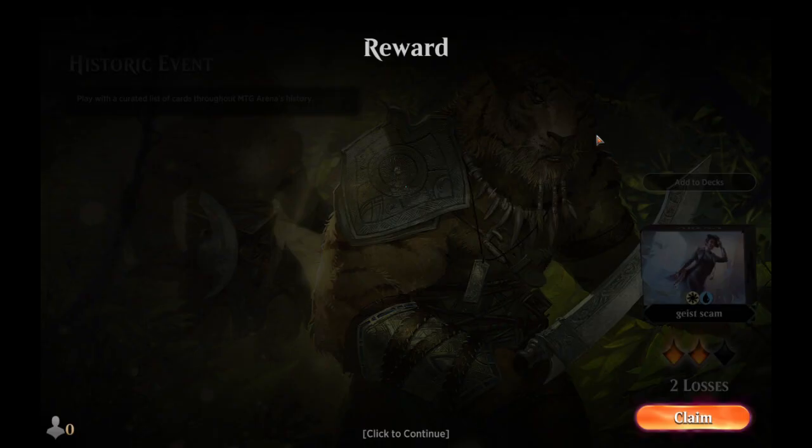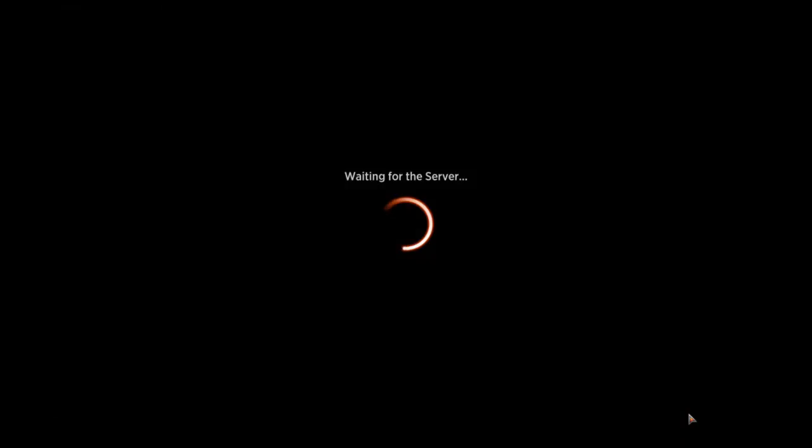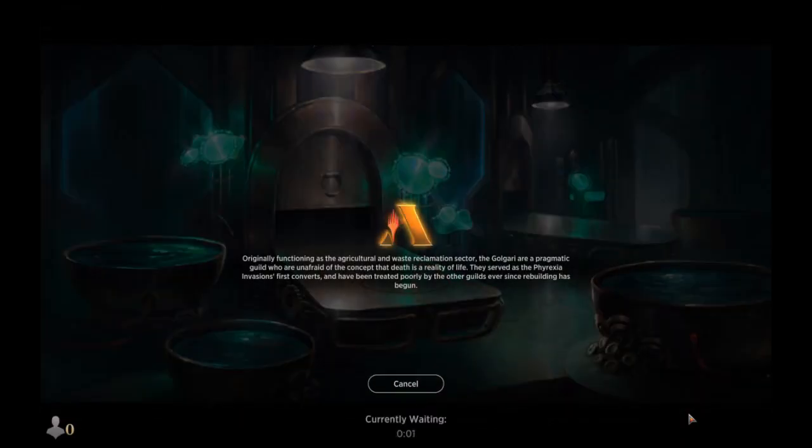Phasing also showing its power in this deck is just like a very, very strong mechanic for this type of deck where you're really just looking for that window of opportunity. That 2-turn window, basically.